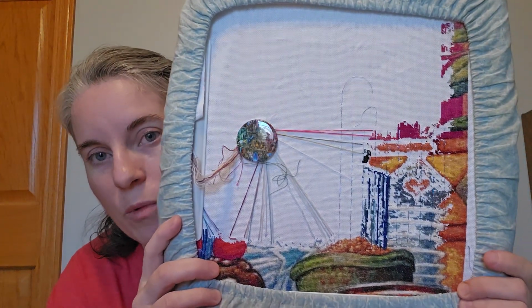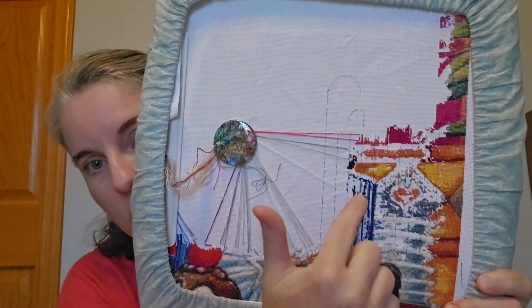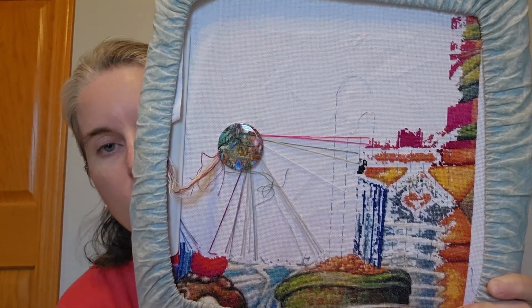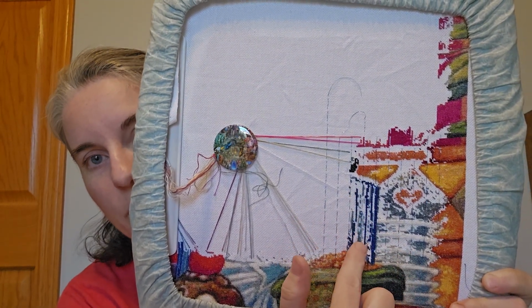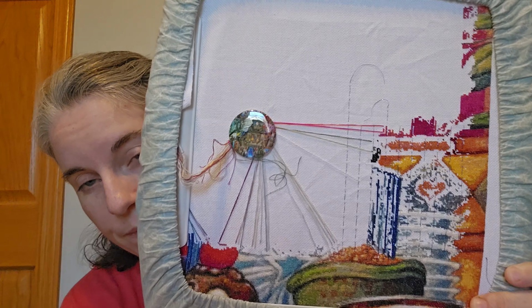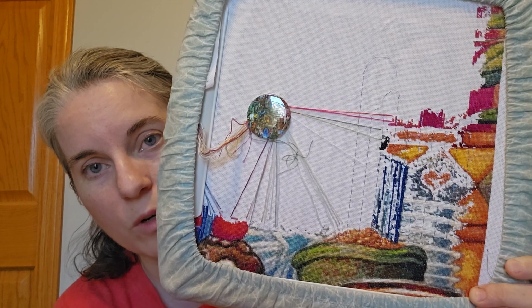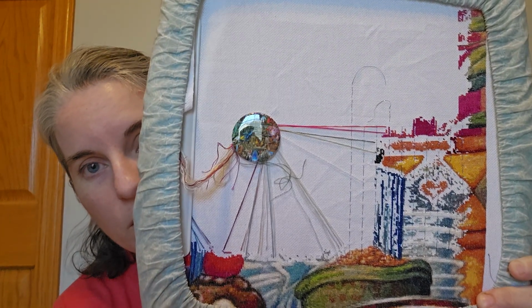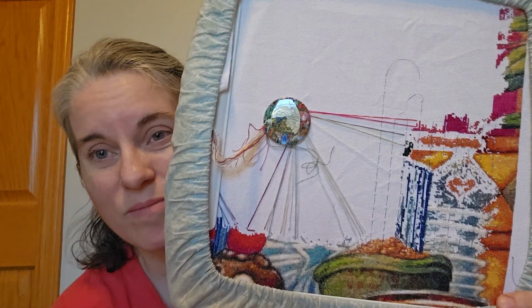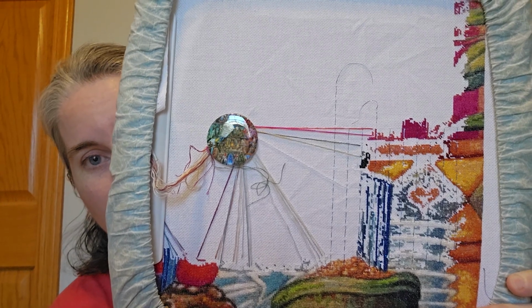I am not taking it out of the frame right now because I want to get this page done. So it is the top of the stack of bowls, and then this is the blue container of ice cream, and then the tiles and some of the wallpaper up there. So the last 6 days or so of March I got in 3,110 stitches, plus the 400 from last night. So 3,510 stitches, about half the page done. Looks like I'm a whole lot closer, but yeah, that's only half the page done. So I'll keep working on this tonight and probably tomorrow night until I go out of town.